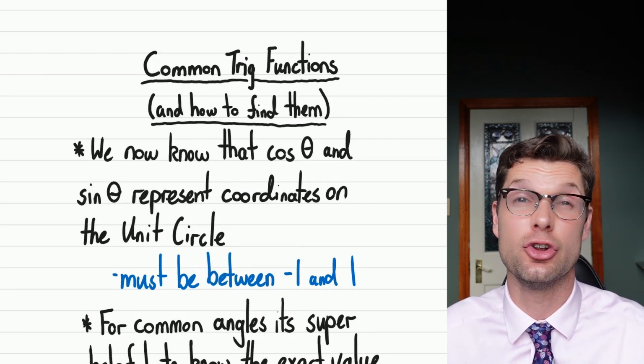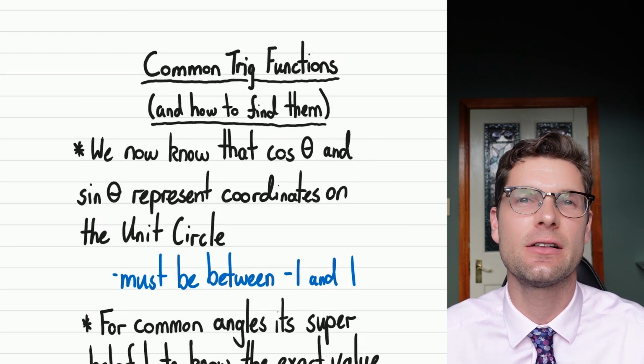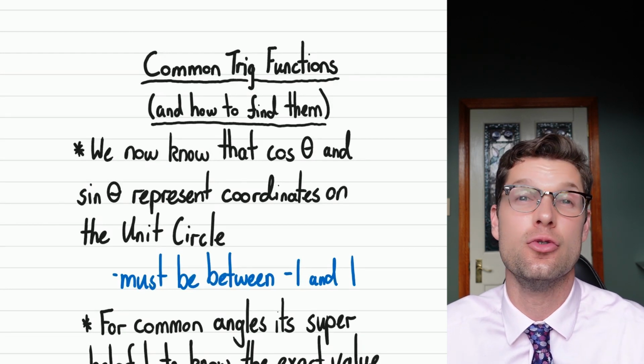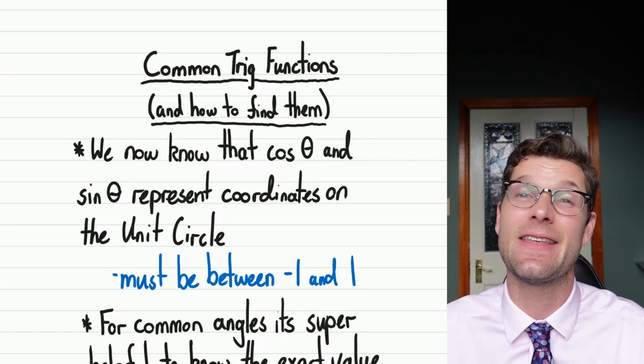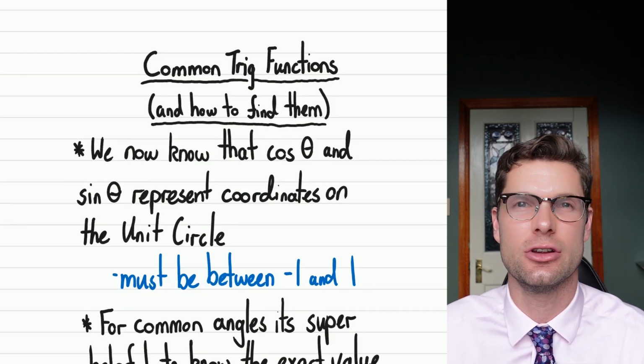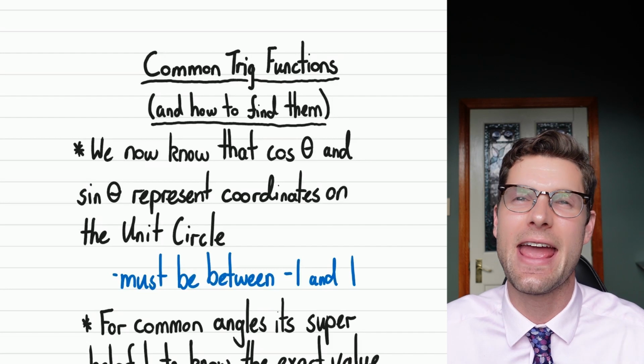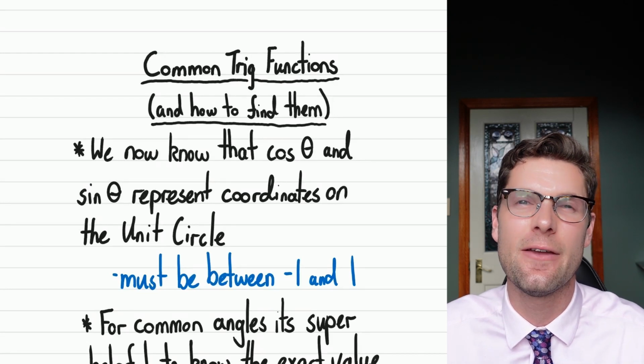Today we're going to look at our unit circle again, but specifically we're going to look at the exact value of some of our trigonometric functions. And we're also going to see that these sometimes are hidden within our unit circle, so we can find some extra information for free if we know where to look.